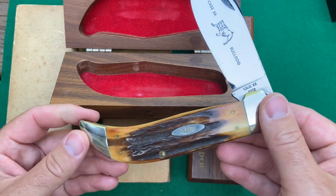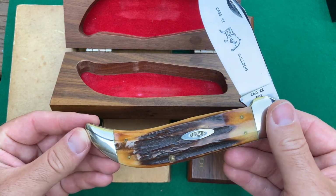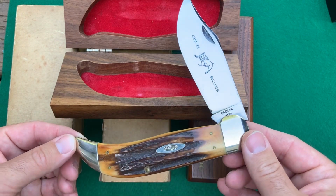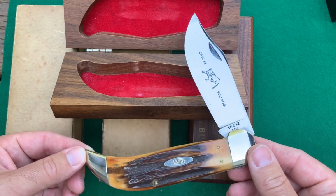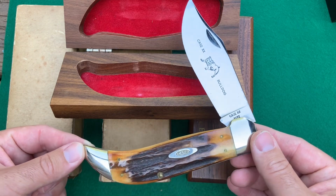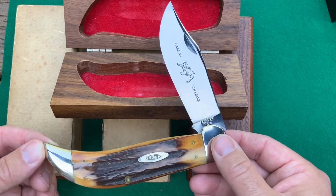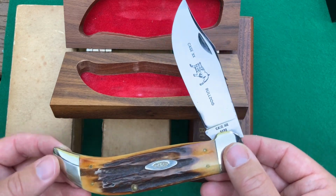And a cool thing about these knives is you can collect a bunch of different Bulldog knives, but because they have stag handles, it's like a whole collection in itself because of the variation of that natural handle material. So you'll see that they look kind of different as we go on.